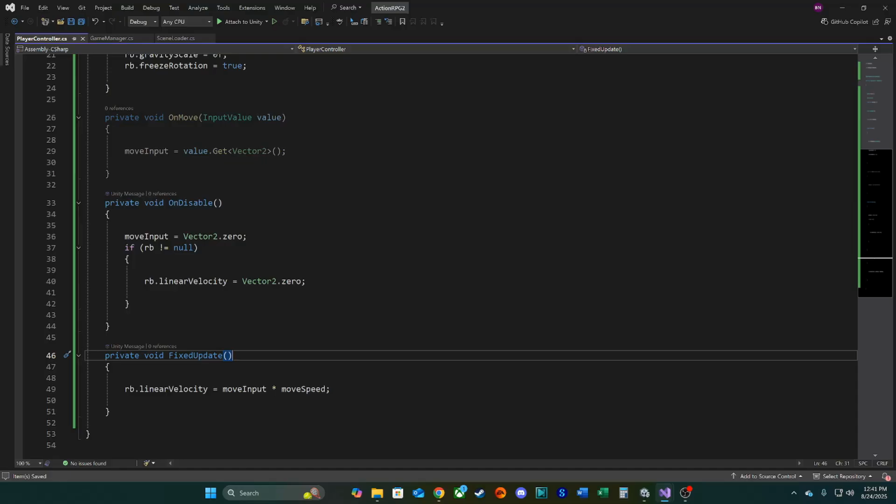So anytime you're doing any type of movement, not animation, movement, like moving an object or something like that, it is better to do it in FixedUpdate if the player is controlling it. That's another part that I want to put in there because that plays a big part in it. So if the player is causing that movement, such as the player moving, you want to make sure that's in FixedUpdate. But now that that's done, we can go back to Unity.